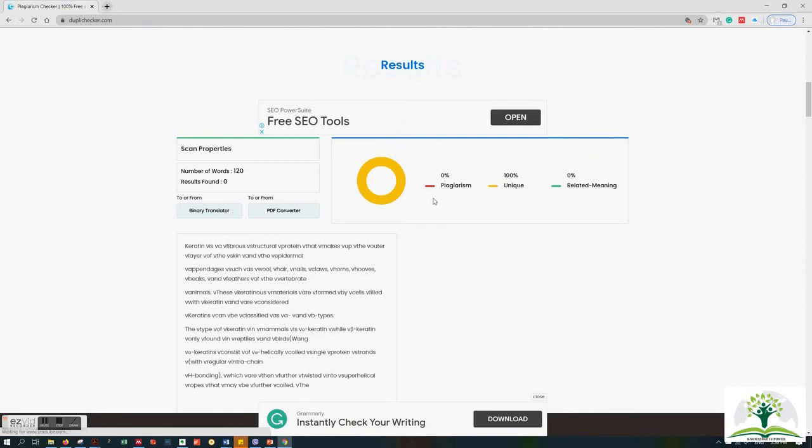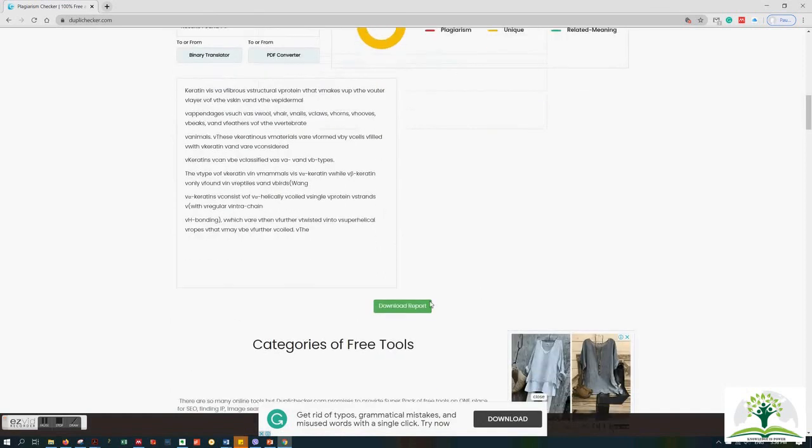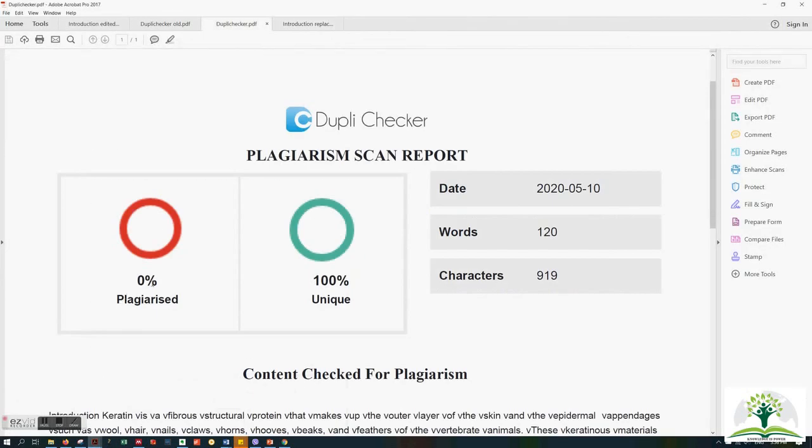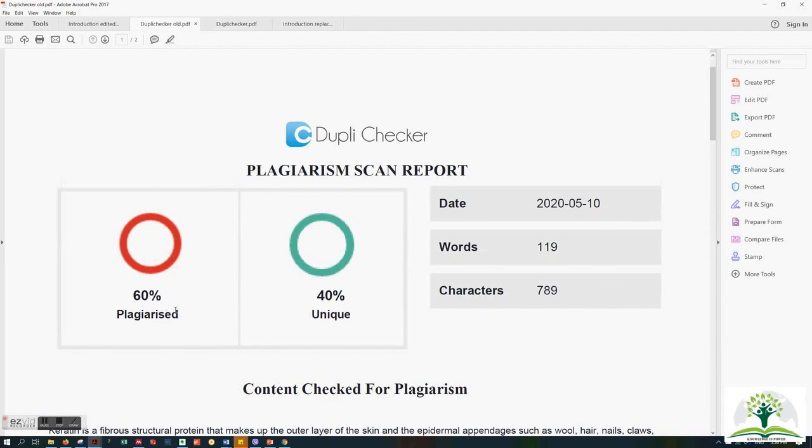As you can see, it ended up with 0% plagiarism. So let me compare the two reports. Earlier, the document had 60% plagiarism, but after the editing, it resulted in 0%.